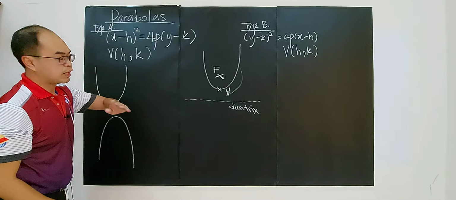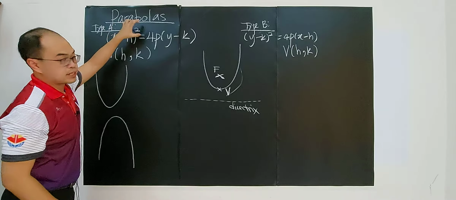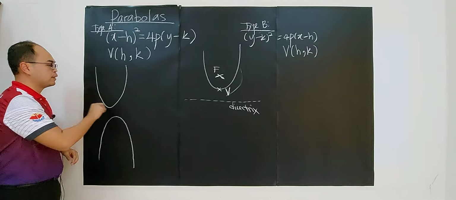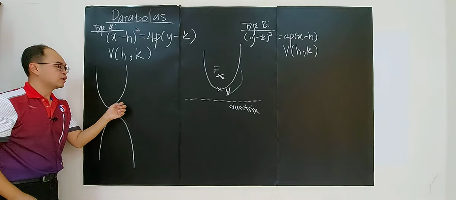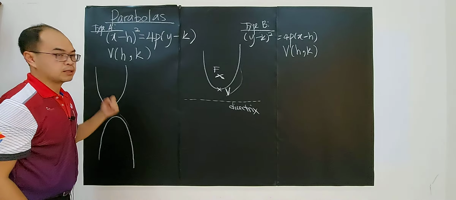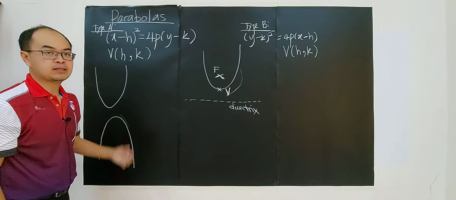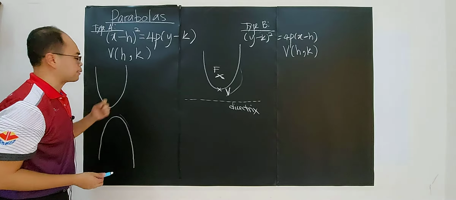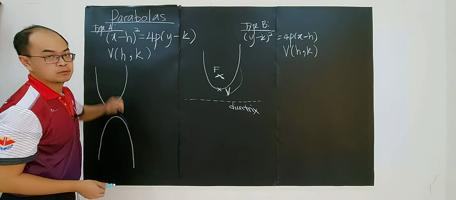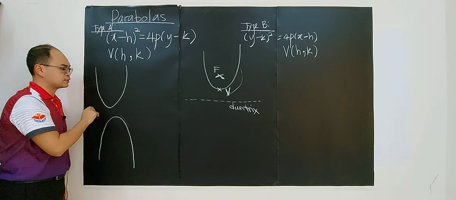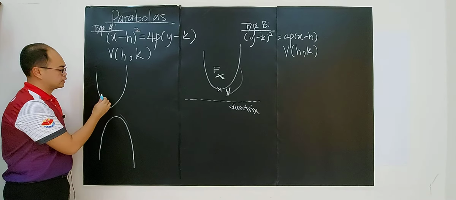Because why? Because of x minus h square, remember that, okay? So the graph is either open up or open down. This is actually what you learned before, though you may not know that this is a parabola, which is a quadratic curve. All the quadratic curves that you learned previously are parabolas, which belong to this type. If you go into detail, a parabola has a focus and a directrix.